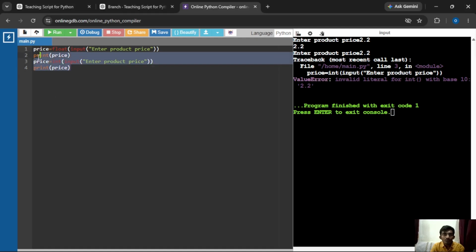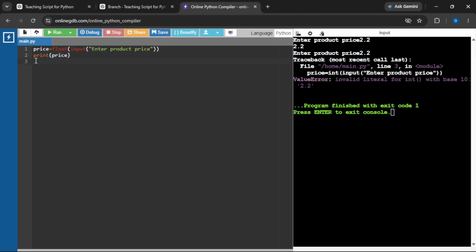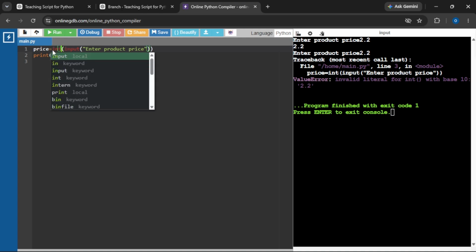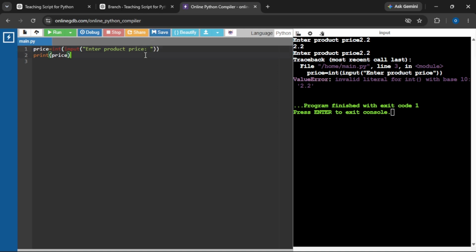Let me erase it for you, changing it back to int, and here we are going to convert it to string using str, and print the string, and here we are going to print the data type of price.